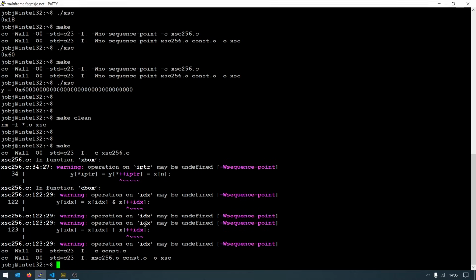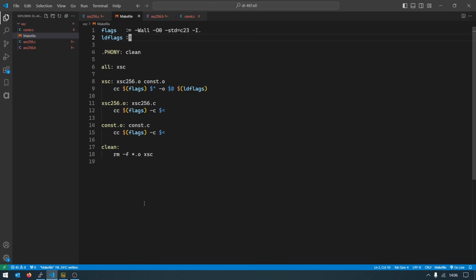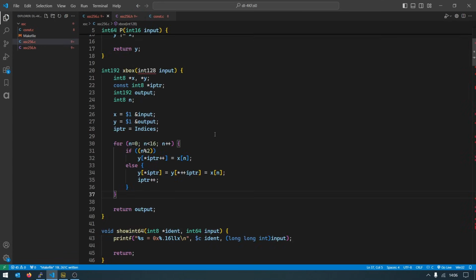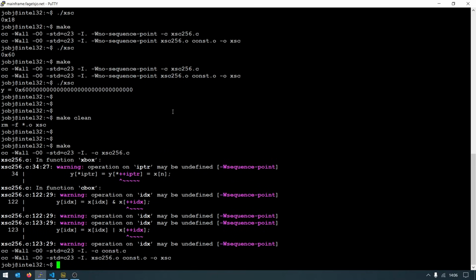No, this can't be any problem. So let's leave it like this. And you shouldn't usually remove these undefined behavior things, but in this case I am certain it's no problem.